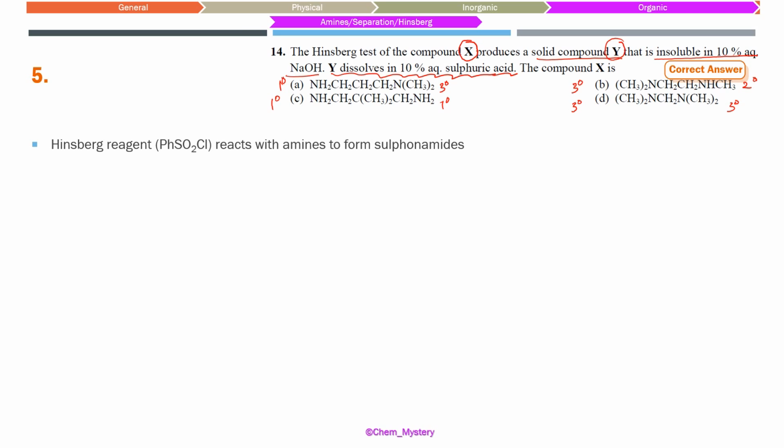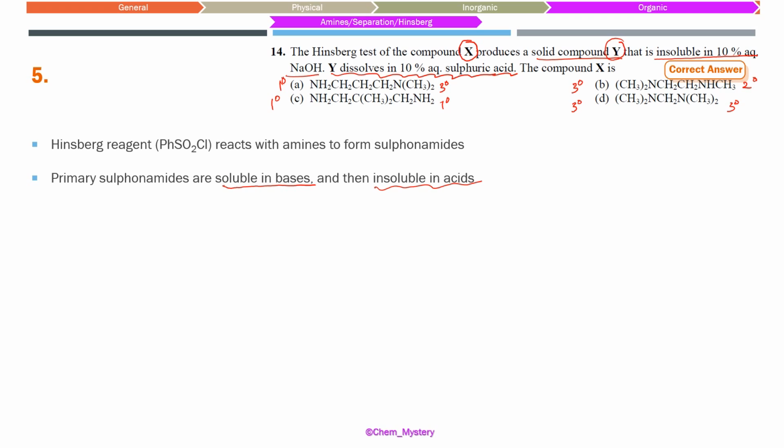Okay, so 1 degree amines, when they react, give some precipitates, and these compounds which are formed are soluble in bases because they still have an acidic hydrogen, and they are insoluble in acids because in acidic medium they cannot convert into ionic forms and remain as they are. One very good idea about the solubility of organic compounds is that if they have acidic nature, they should be soluble in bases like NaOH, and if they have basic nature, they should be soluble in acids like HCl or dilute sulfuric acid. That is very clear.